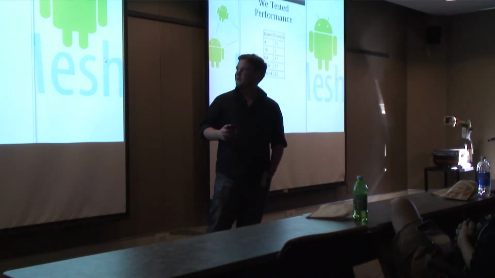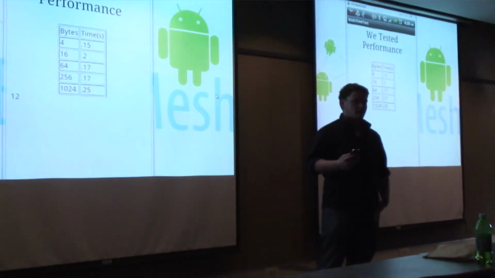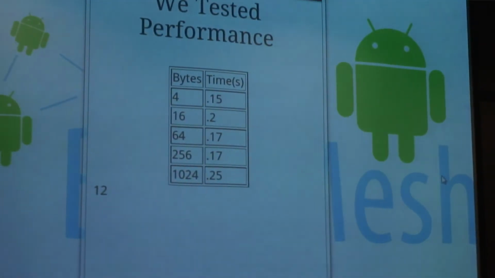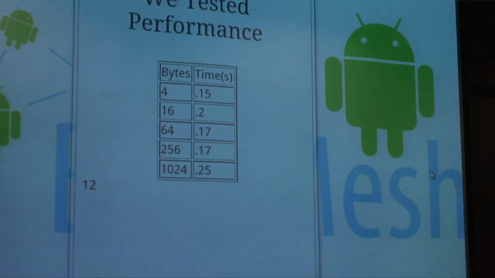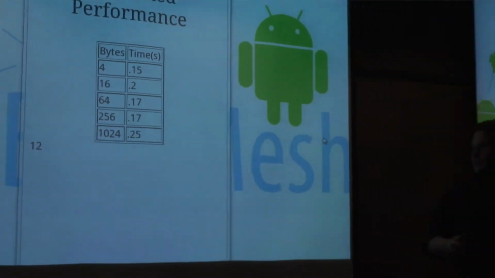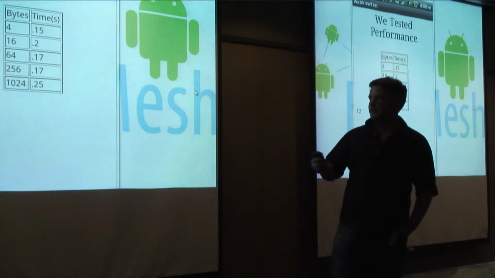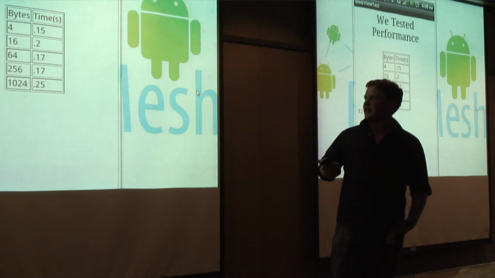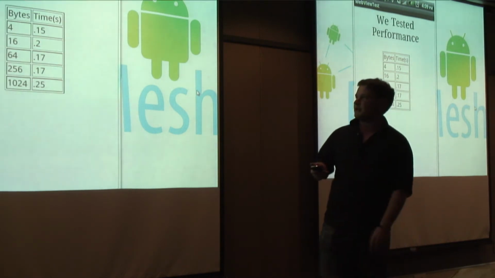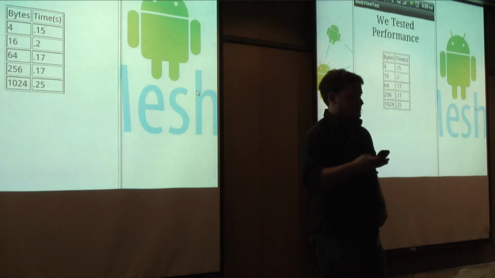Okay. Cool. All right, so we've tested performance. Basically, we tested on different message sizes. We have a hard-coded limit for message sizes right now, a kilobyte. And so we tried some increments up to there. We didn't really see any significant increase in time. The quickest ones for 1024 that we saw were much faster than 0.17. And the slowest ones for 4 bytes were way slower than 0.25. So we didn't really see any significant increase.